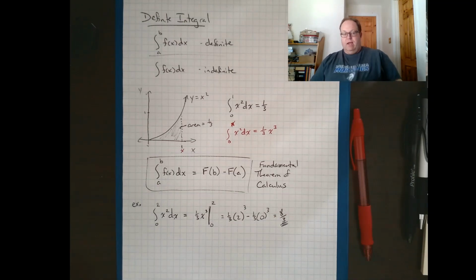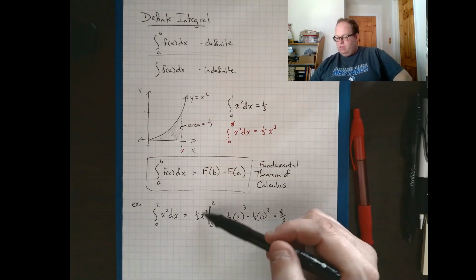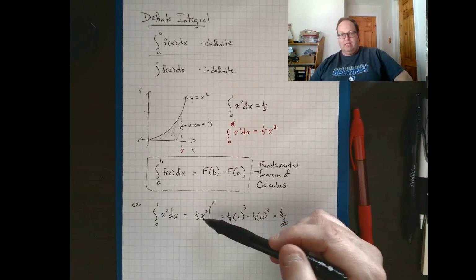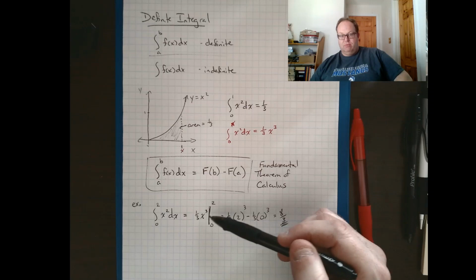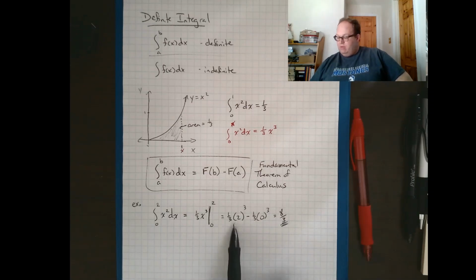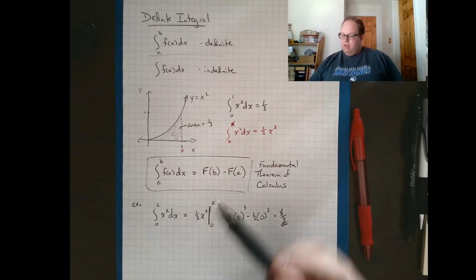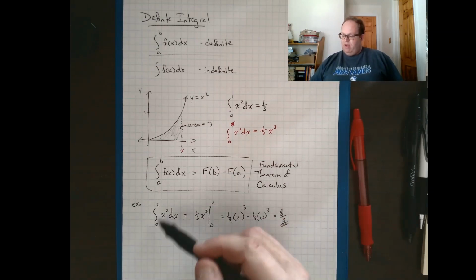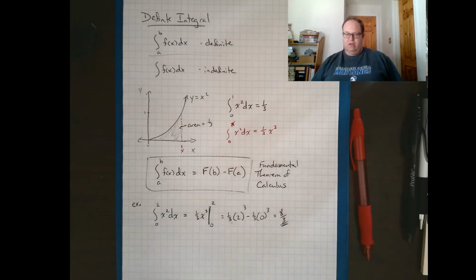Okay. One thing you may have noted is that when I stated my antiderivative, I didn't put a constant of integration on there. I didn't put a plus c. And since that constant would be the same in each case, when I do this subtraction, that constant of integration would cancel out. So when you're using your antiderivative on a definite integral, you don't need the constant of integration there, the antiderivative constant stuck on the end.